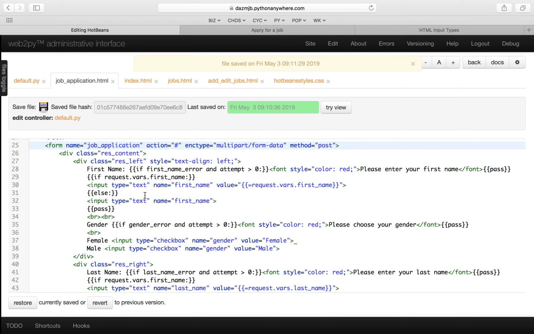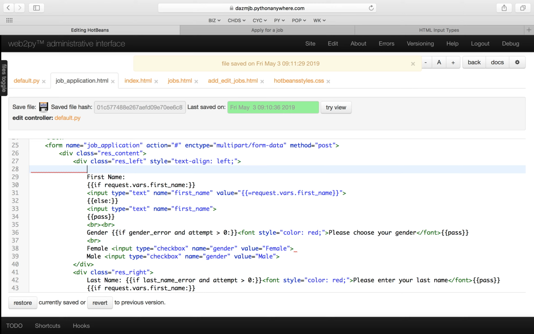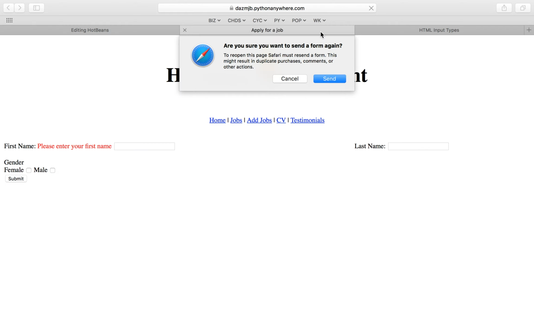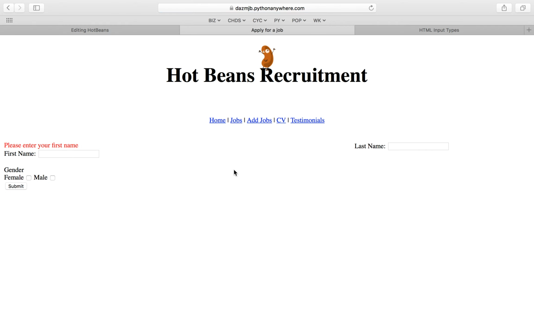field itself here. So what I'm going to do is I'm going to take the error code and drop it above the label and then stick a break on it. So let's do that again. That's better. I like that. Now if we put our name in there, Barry, you'll see the error goes away.